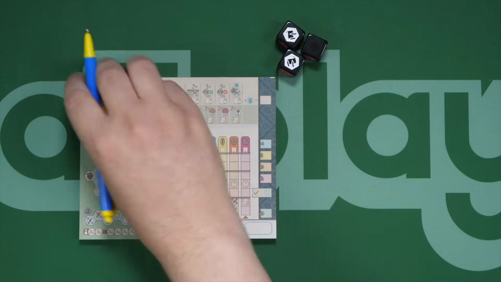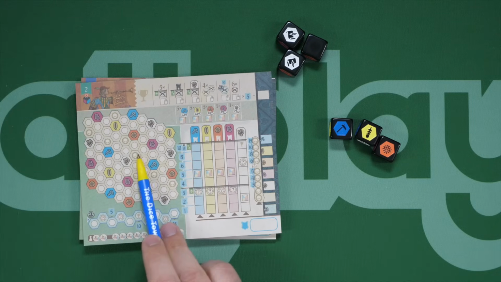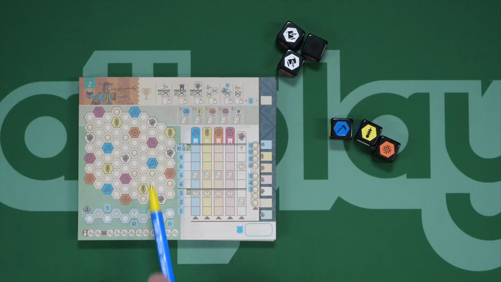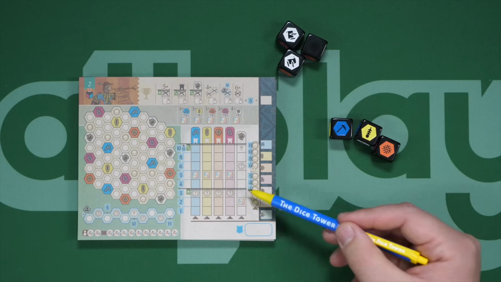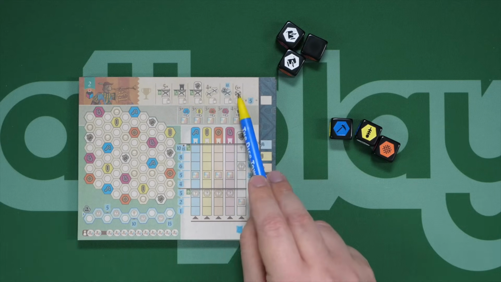Now that's just map 1. So map 2 is going to introduce some different elements here. First, you'll see that there are these robbers or these skull symbols that you can cover up, which is its own track here, which has different unique goals that you can work towards.